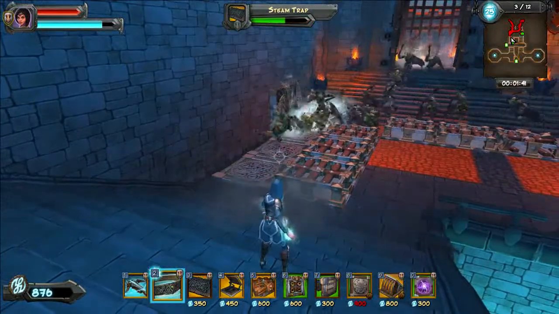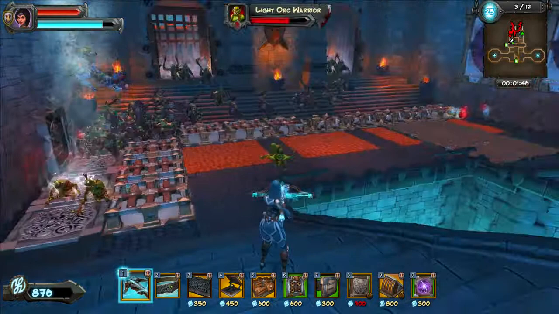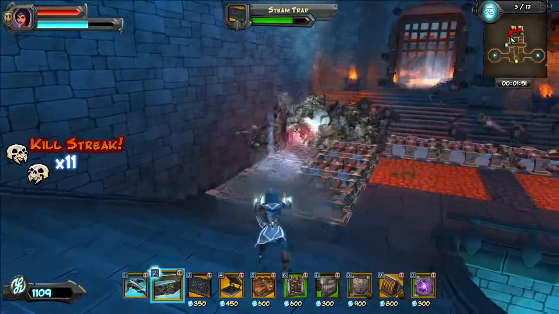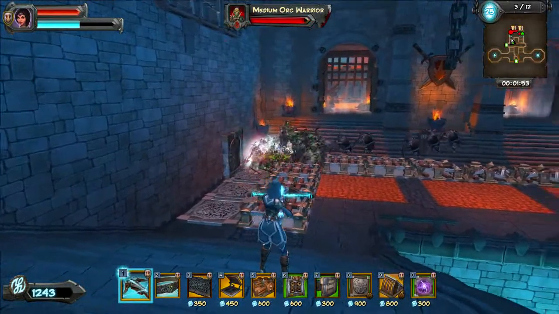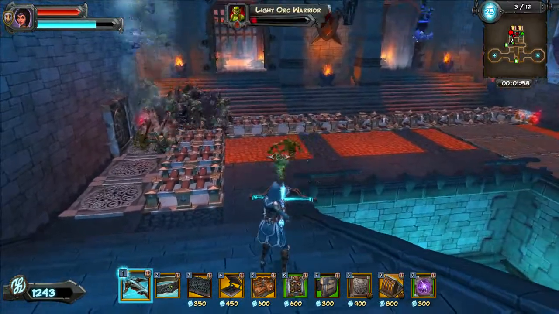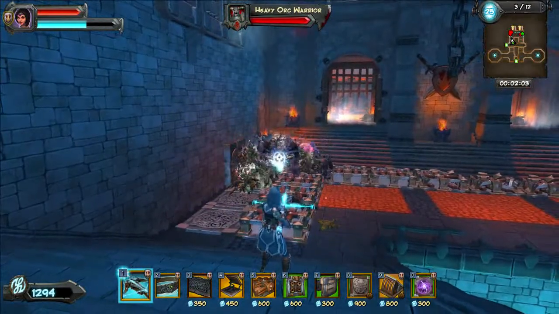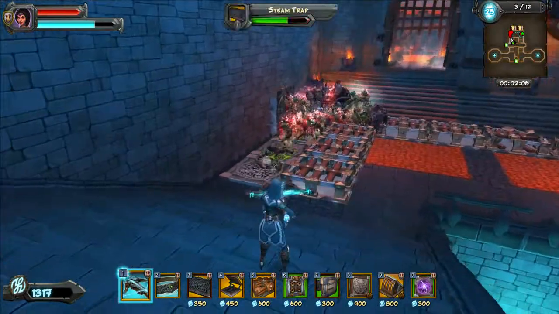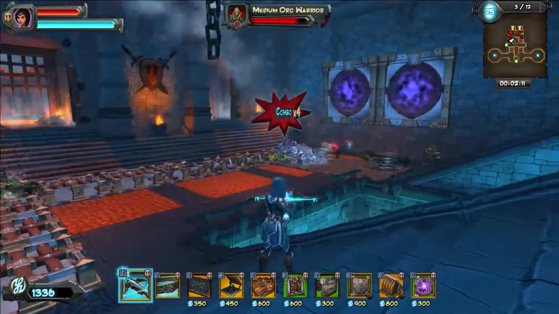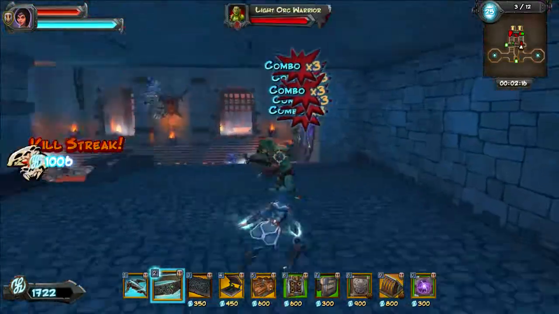You have to be careful here because these guys are gonna start wanting to bash the barricades. A big, nice wad of orcs. A few stragglers on this side.